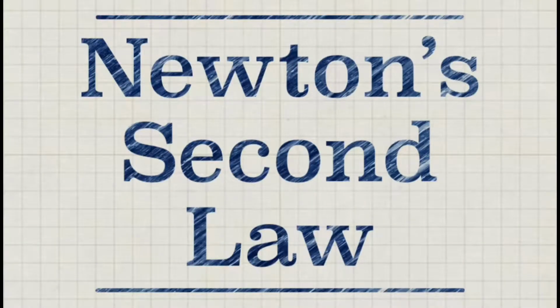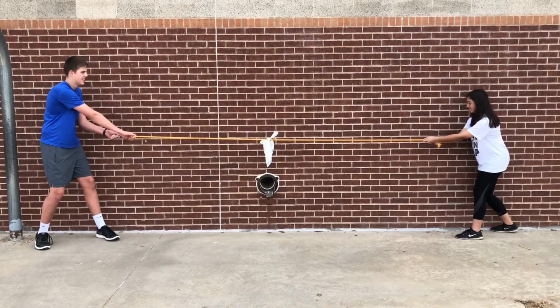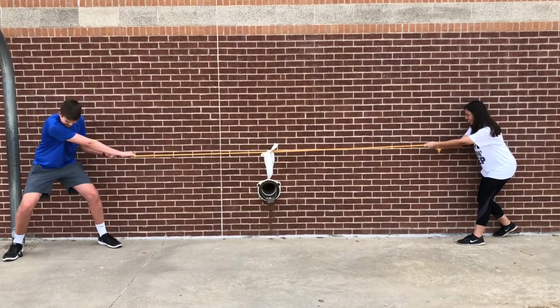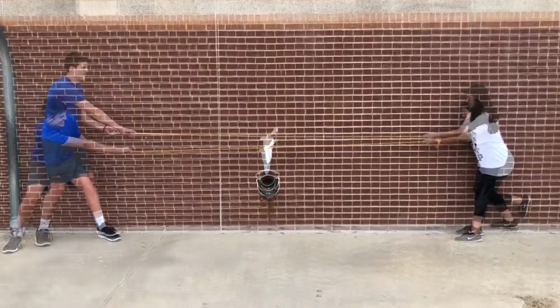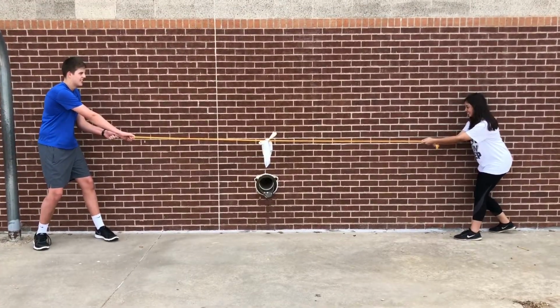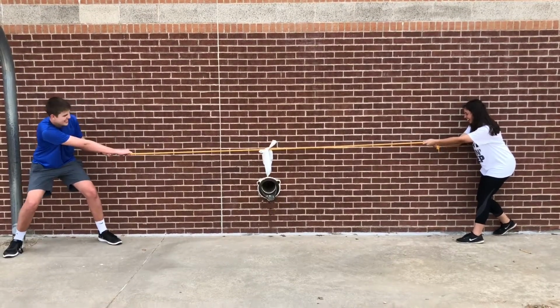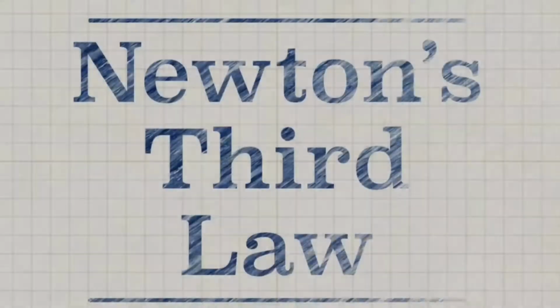Newton's second law. Newton's second law shows the direct relationship between acceleration and net force. Jacob pulled the rope in the negative direction with the same amount of force as Michelle pulled the rope in the positive direction, which is seen through the lack of movement in the bag that is tied to the middle of the rope. This equal relationship in forces results in scientific equilibrium.